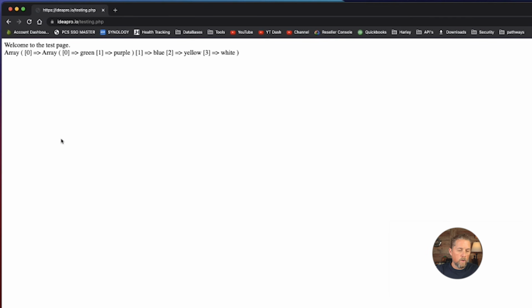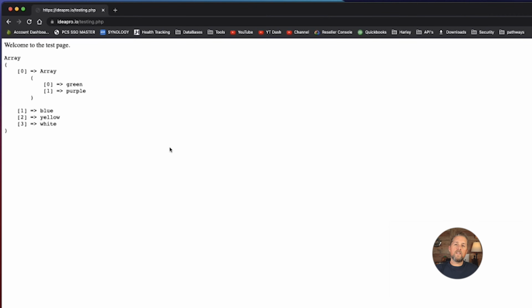So if we come back over here and refresh the page, now you can see that array and see how it's broken down. So it says array 0, an array of 0 green, 1 purple, and then the next key in the master array is 1, which is blue, 2 yellow, and 3 white. So you can see how this array is broken out.